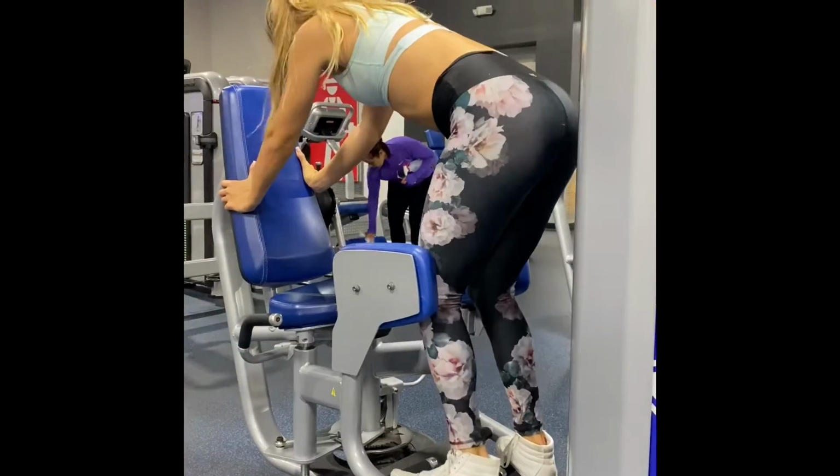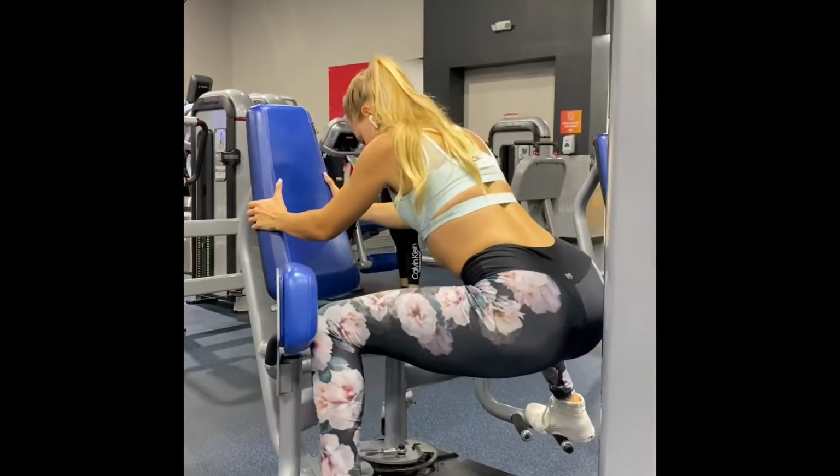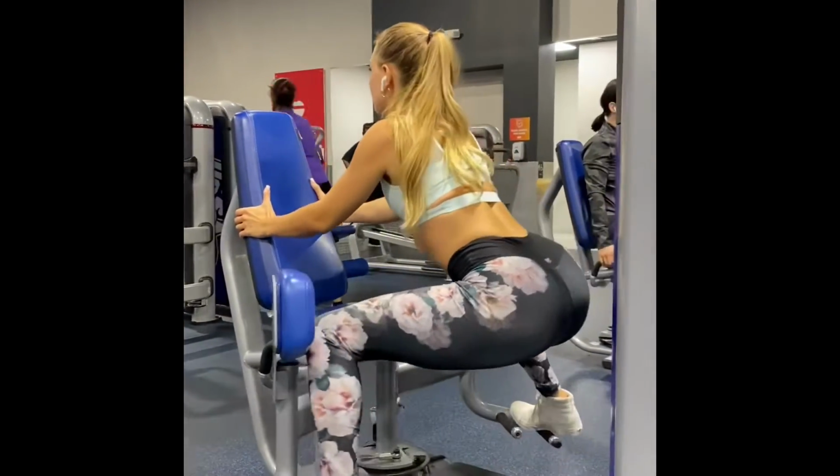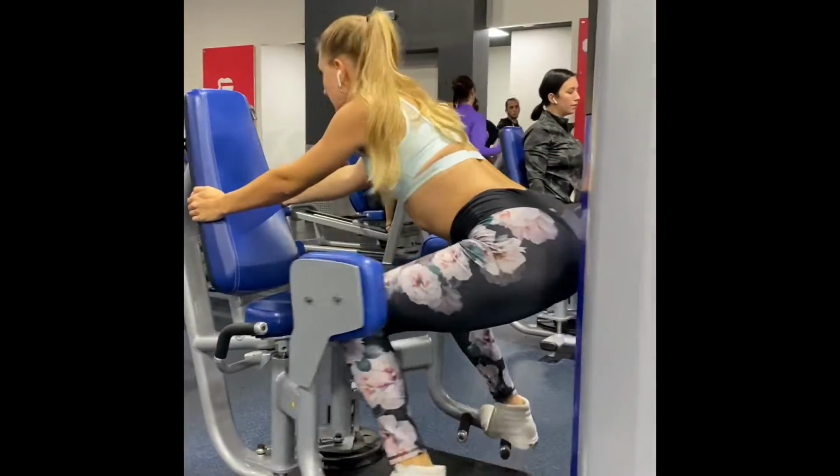Moving on to the last exercise for this video, I'm demonstrating hip abductors. This machine is obviously at the gym. There is a way to do it at home. However, I'm not including it in this video this time. If you're interested, just comment down below and I will show you the at-home version.